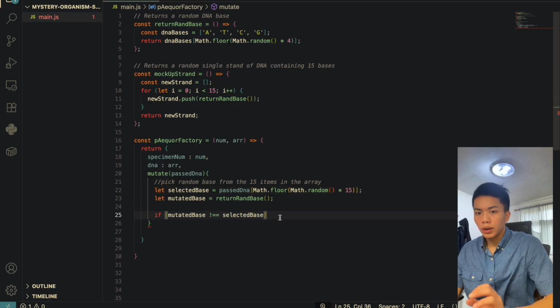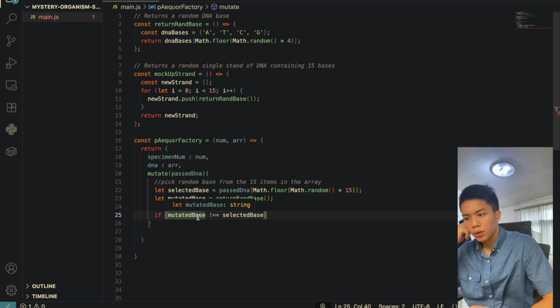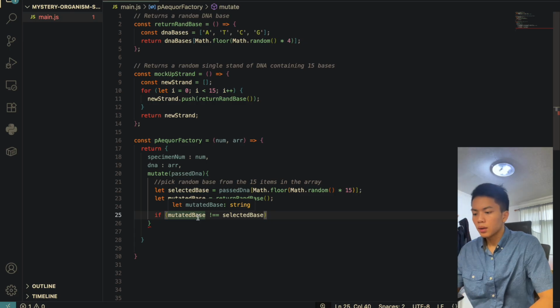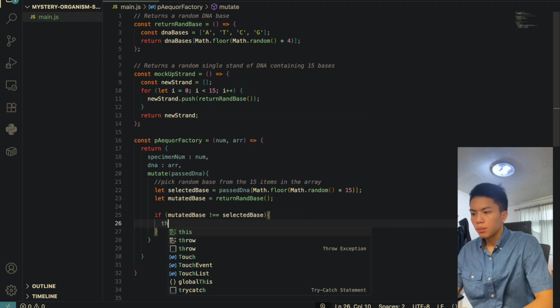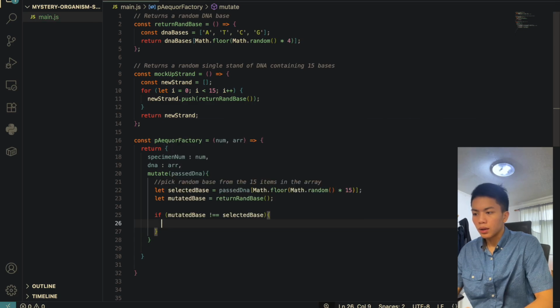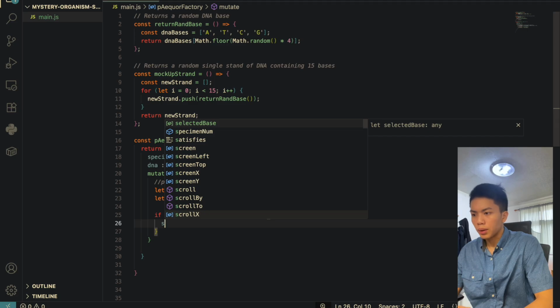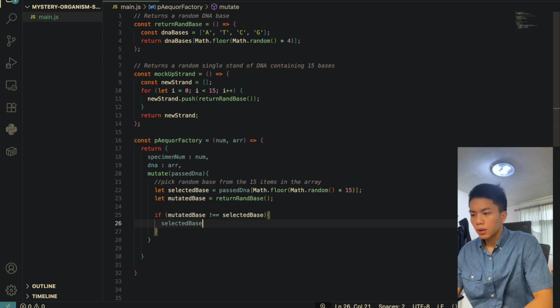If the mutated base doesn't equal the selected base, we'll assign the mutated base to the selected base.